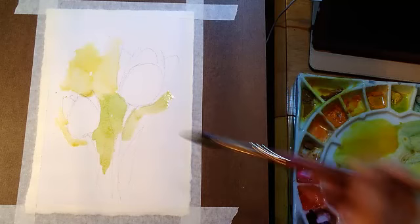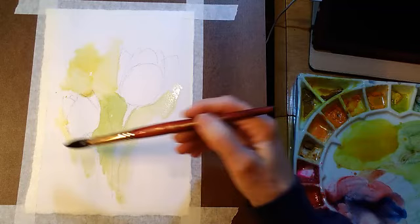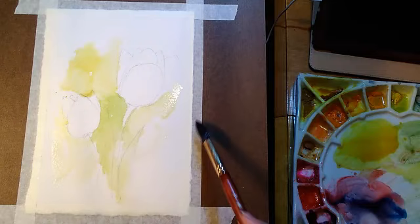I'm painting around the stem of the flower there, wanting to retain the white there. Again, really wet brush going back and just pulling some of these colors away from where I already have water, letting it just flow. And again, a lot of times I'll start more from the top and work down just because that's the way I have a slight incline on the board, so it's going to want to go that direction just with gravity.